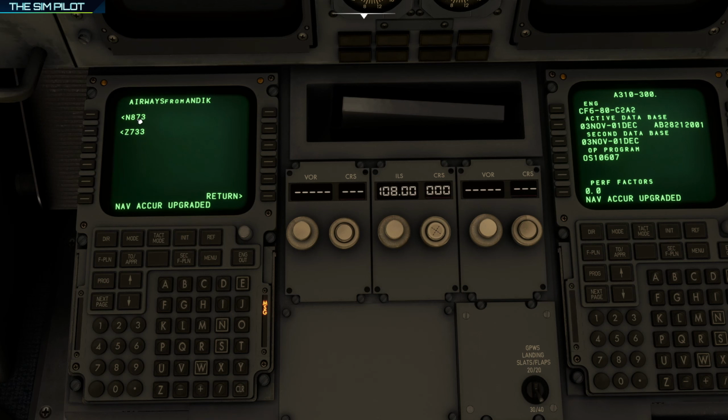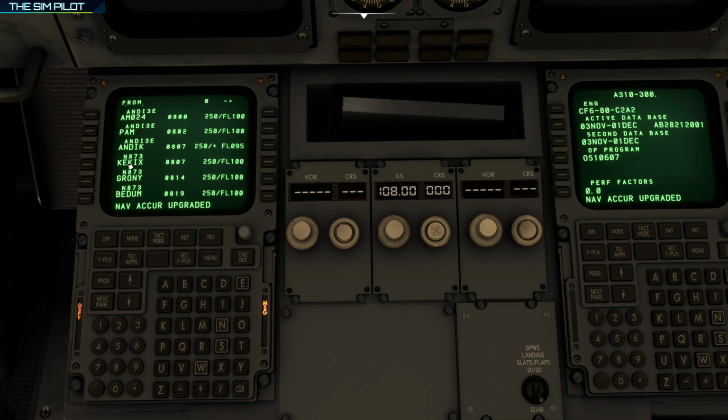We will be taking November 873, and it will show the intersections, and our intersection in this case is INSAS. So we'll scroll down and find it right here, select, and that will enter all the waypoints in between automatically.